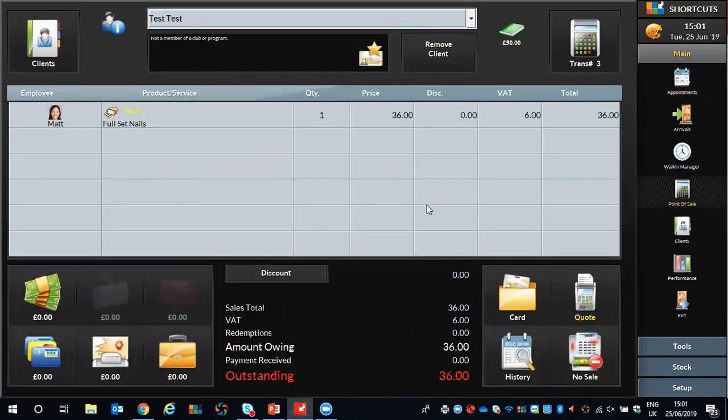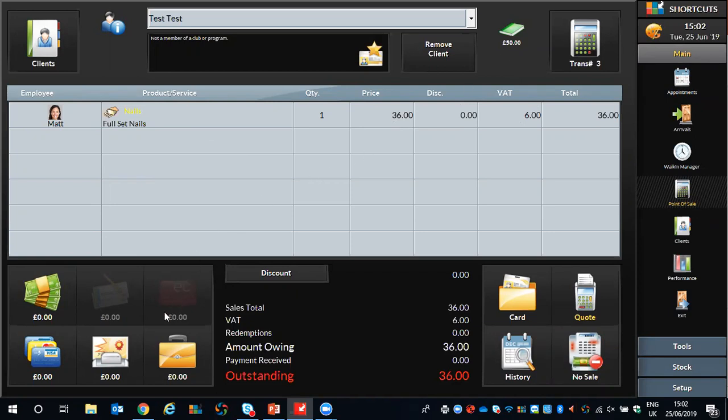And you will see now at the point of sale screen, when we are ready to take this client's bill, in the top right hand corner, it says they have £50 on their account. Now, of course, they don't have to spend all of their money on their account if they don't wish to. They can spend as much or as little as they wish. So we can see the bill here is £36, and we know they have £50 on their account. So they wish to take the full 36 off of their account.